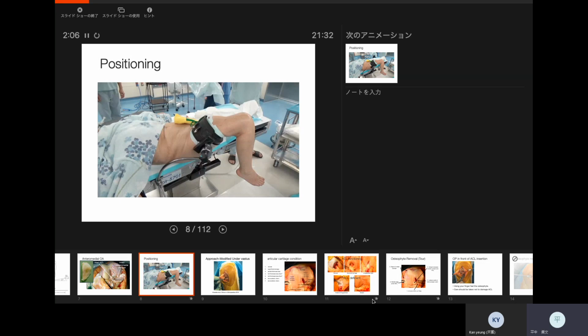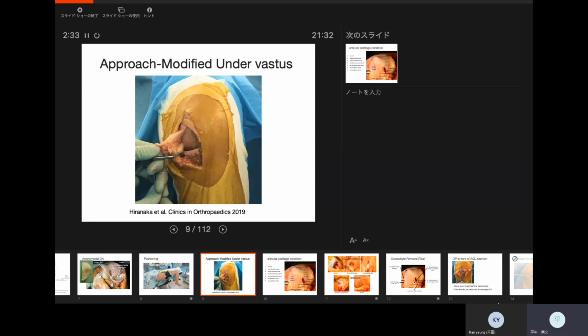This is a position. The operation can be done with the leg hanging position like this using the leg holder. Please make sure there is space between the leg holder and the popliteal area to prevent neurovascular damage.